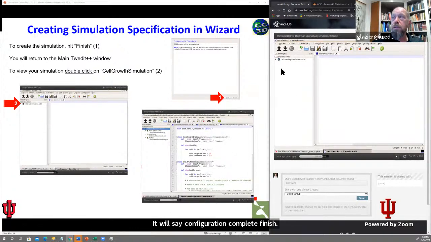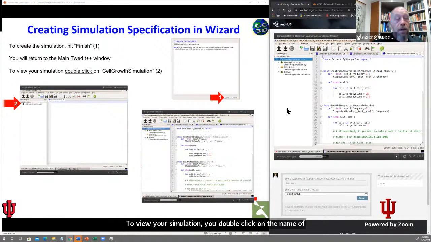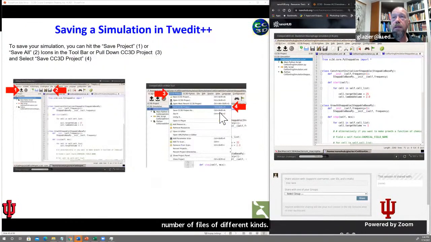To view your simulation, you double click on the name of the simulation in this left-hand navigation pane, and that will open the simulation up. You'll see that the simulation is composed of a number of files of different kinds. If you wanted to save the simulation, you can hit this down arrow here that says Save CC3D Project.